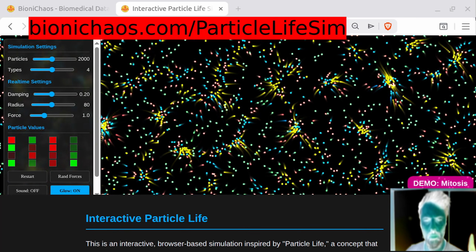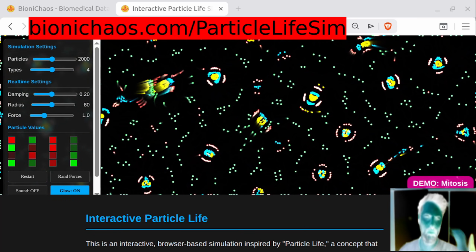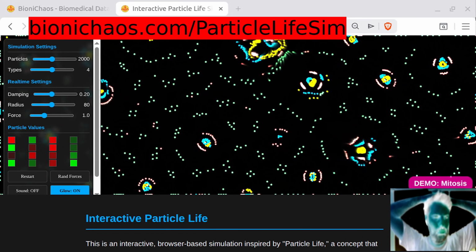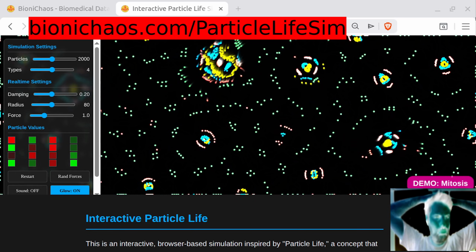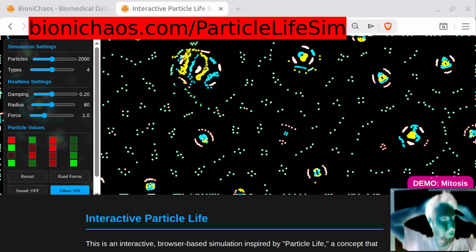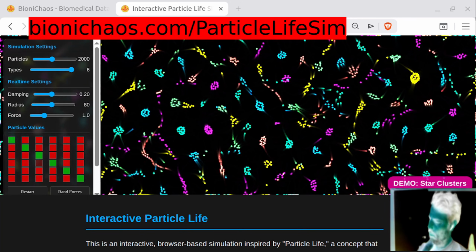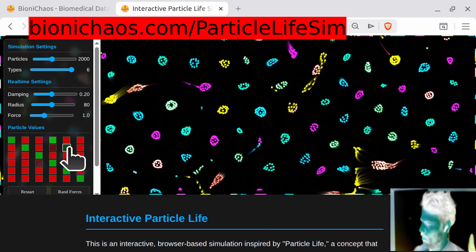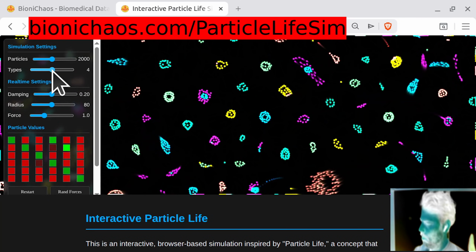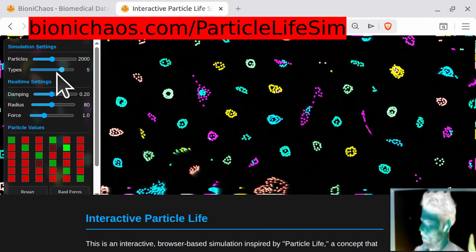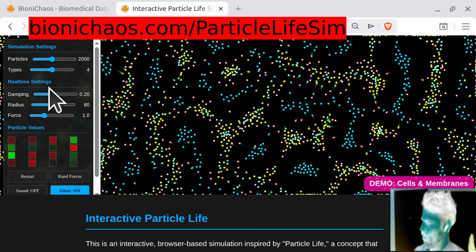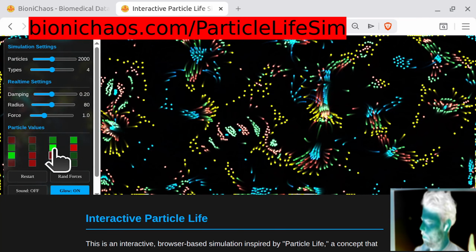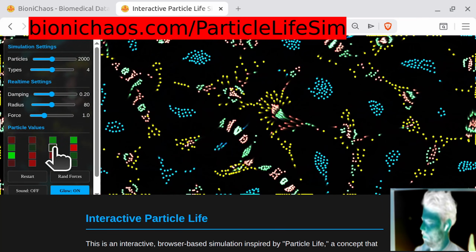The particles? They are just dots of different colors, or types. In the controls panel, you can set how many colors are involved, from 2 up to 6. The rules? The magic. The key is the force matrix you can click on in the controls. This grid defines how every particle type interacts with every other type. Attraction, green in the matrix, if a particle of type A likes type B, it pulls it closer. Repulsion, red in the matrix, if type A dislikes type B, it pushes it away. Neutral, black or gray, no strong interaction.